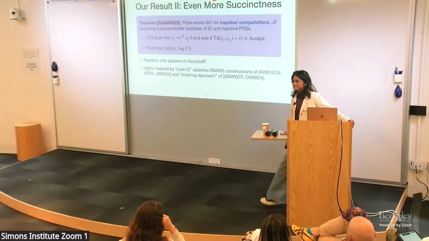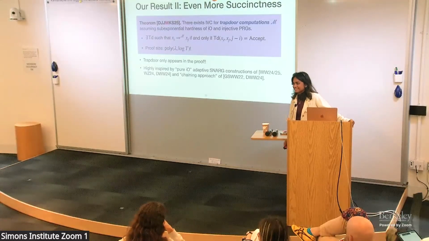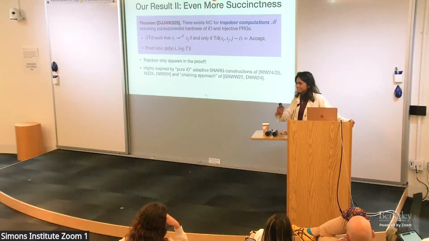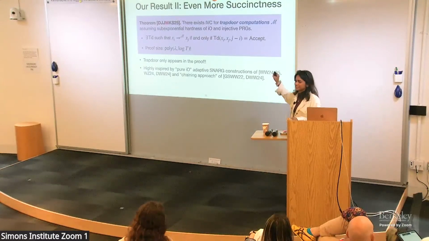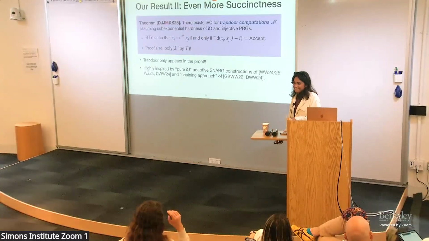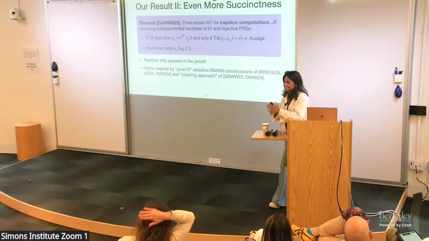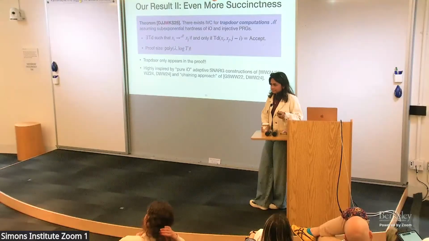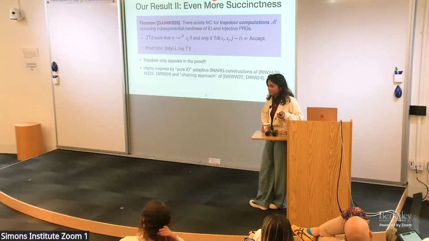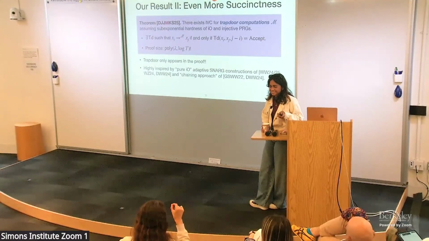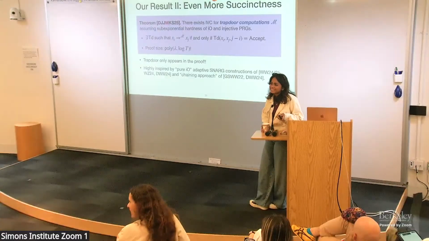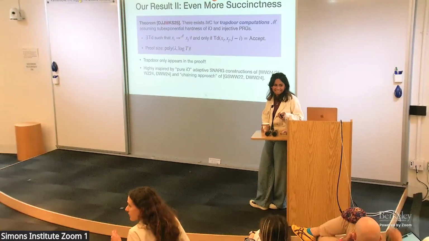It puts what in P? The subset that you proved it for is P. Yeah. It's P, but again, I'm saying you don't need to know the secret key. Wait, I'm confused. This is a theorem that there exists an IVC for a subset of NP. Is this subset of NP greater than P or not? I think it's equal to P. It's because you have the secret. It's a keyed thing. If you know a secret, but you may not know a secret.